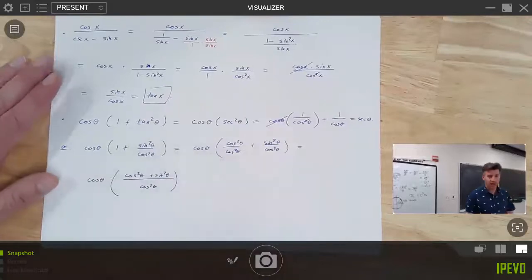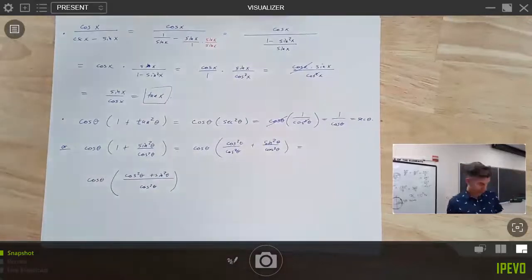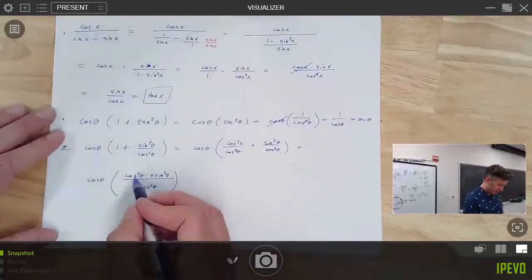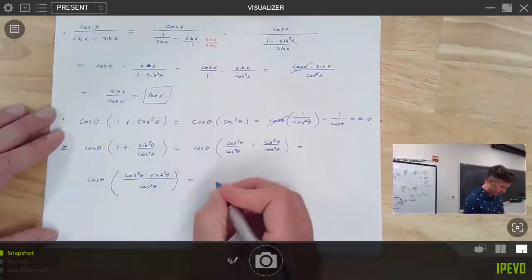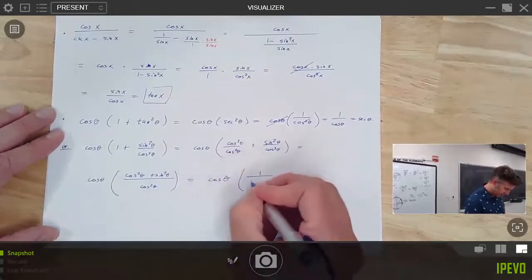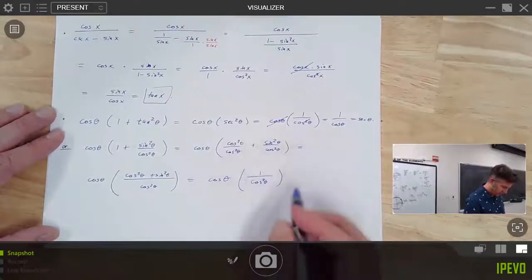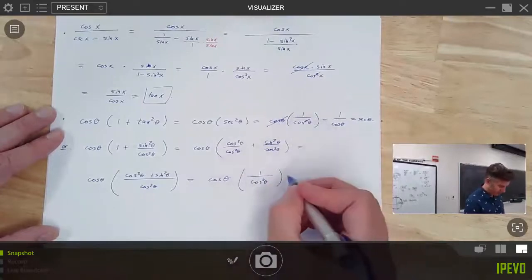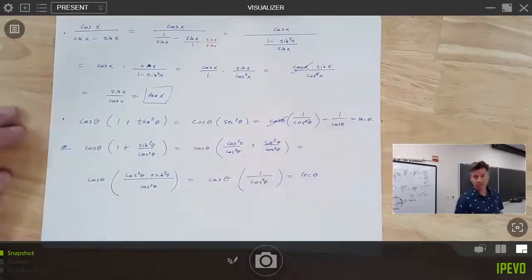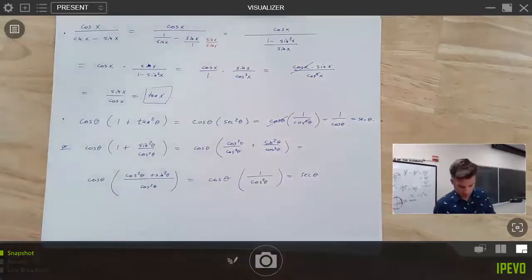When you're adding fractions, the denominators have to be the same. And when you add them, you get the same denominator and you just add the tops. But then cosine squared theta plus sine squared theta is just 1, right? It's our most famous trig identity. And now we're back to where we got to the other one, right? Cosine theta times 1 over cosine squared. That's going to be 1 over cosine, which is secant. Okay. All right, I got one more of these, and then we'll look at a couple other things.